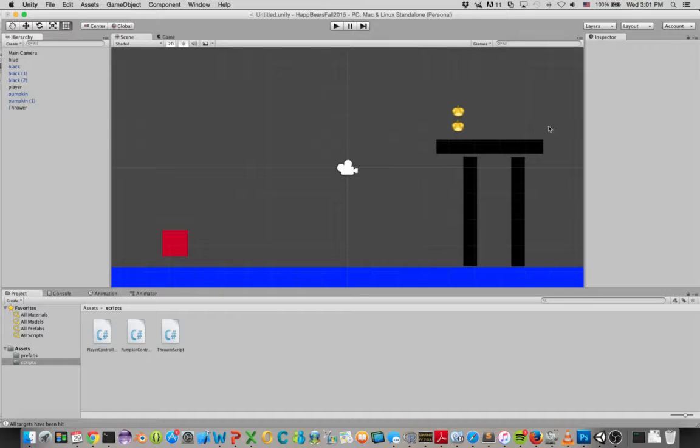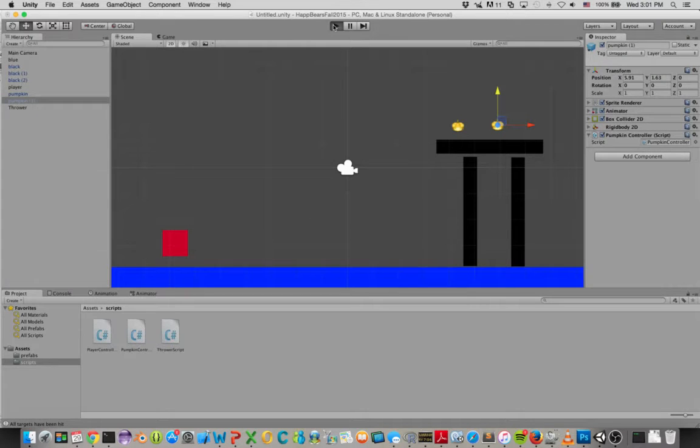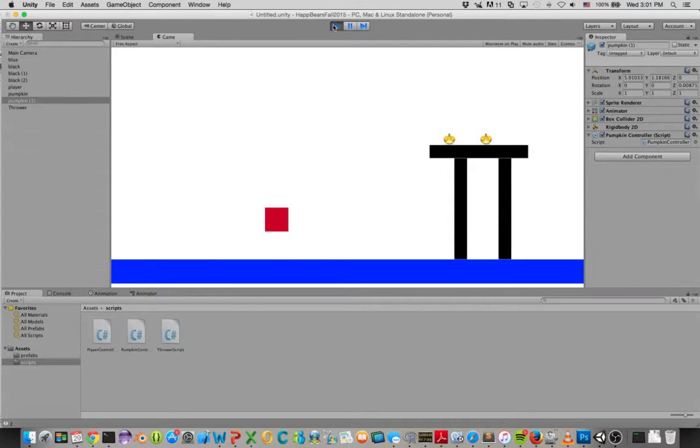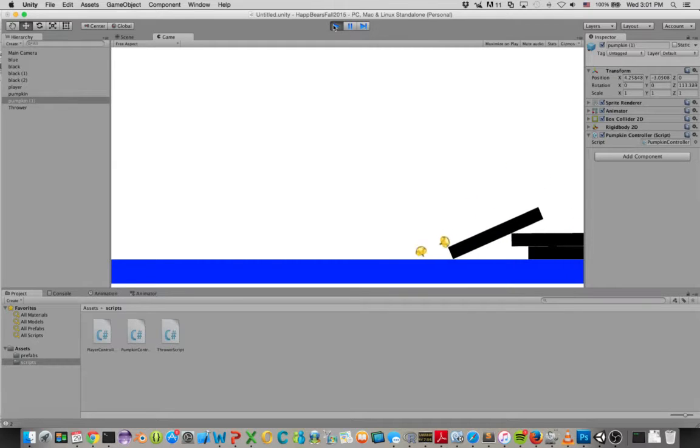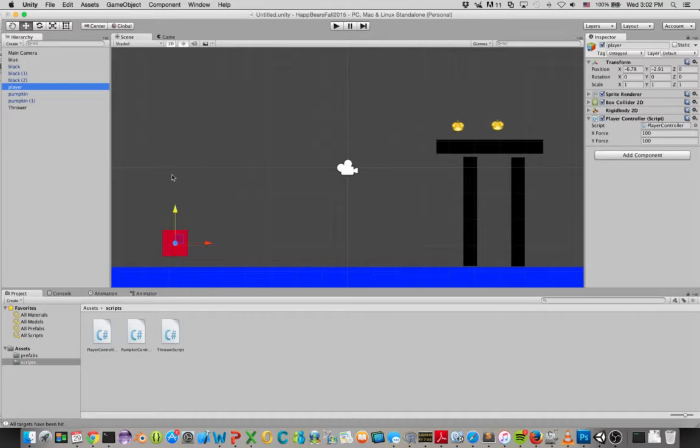Let's see, what else we want to do. Let's see if I'll move this guy over. I guess one thing we can do next is, let's throw. Oh, we still have our bear to throw. Yeah, we can put him in. But the other thing is we can throw more than one of these objects. Like right now we have this player that we keep throwing, but what if we want the player to have more than one turn? We want them to be able to throw multiple things.